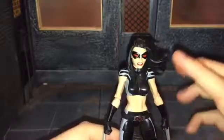Now I thought the eyes were a little too wide, but after going back and reading the X-Force with her in this costume, and even All New Wolverine #1, because there's a flashback to when she's wearing this costume, I guess that's correct. I suppose the eyes are supposed to be that big. And I thought the hair was Silk's hair. They just put hair on the new face sculpt since this head sculpt is brand new. But no, the hair is new as well. It's really hard though. It's not rubbery like all the current Marvel Legends hair has been.